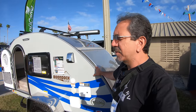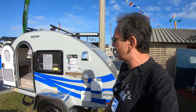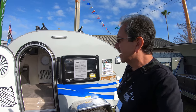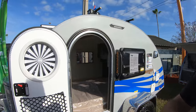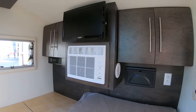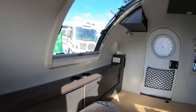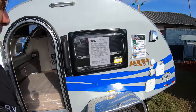Very nice teardrops if you have a small SUV or you don't have the tow capacity to tow one of those large trailers. These are very nice. Our friends Omar and Jenny have a different brand, but they really swear by their teardrop. And some of these even fit in a standard house garage, which is also why so many people get them.